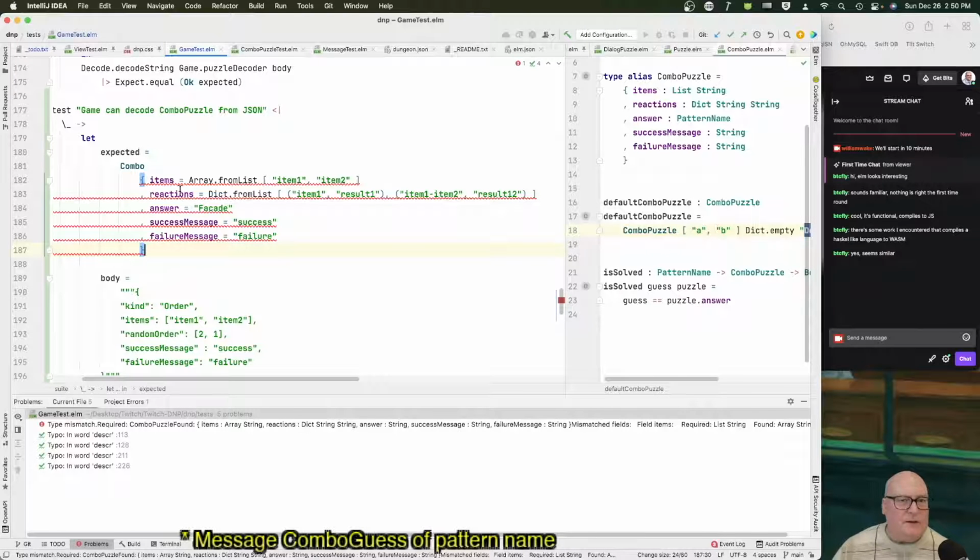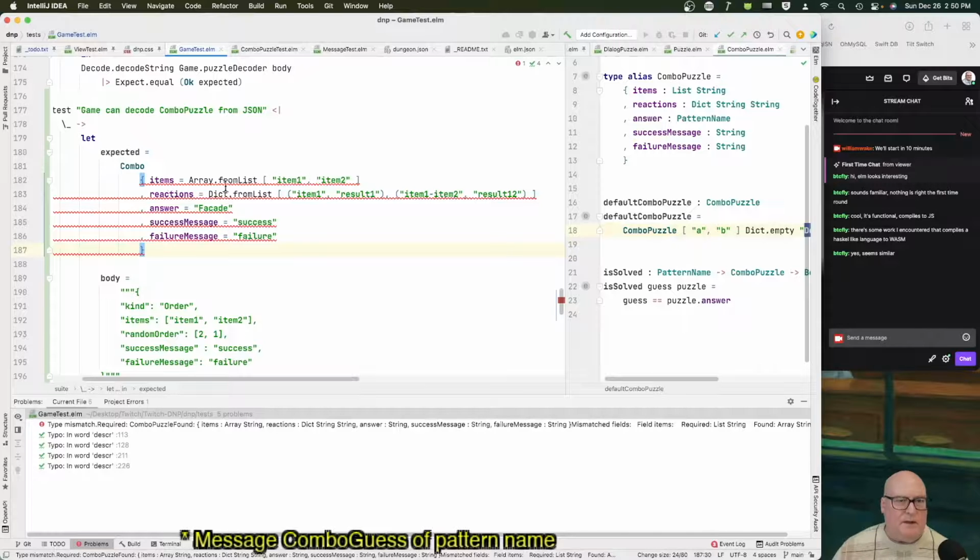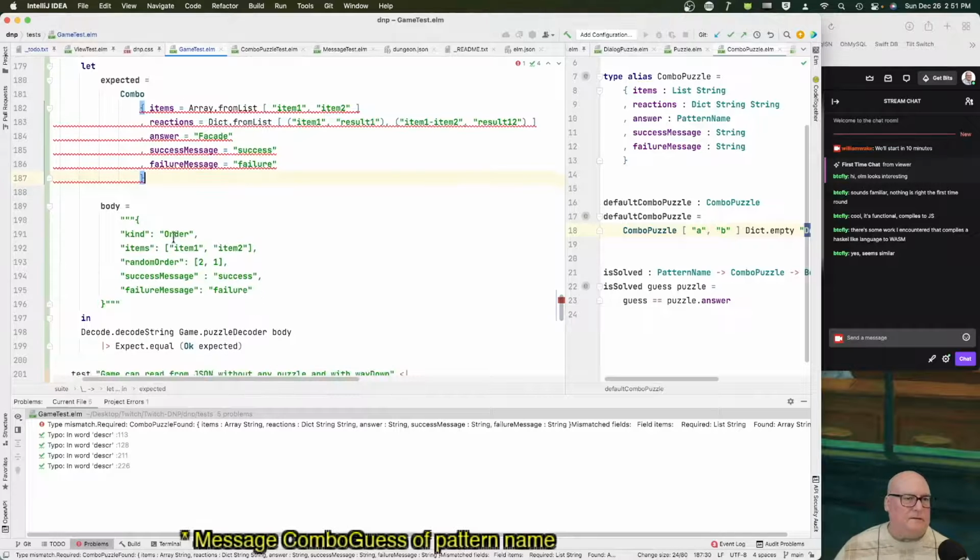What's not to like? Items is an array of strings. Reactions is a dictionary from string to string. Let's finish this.